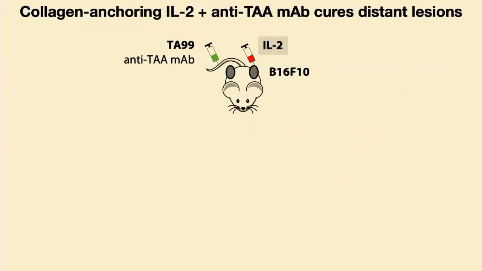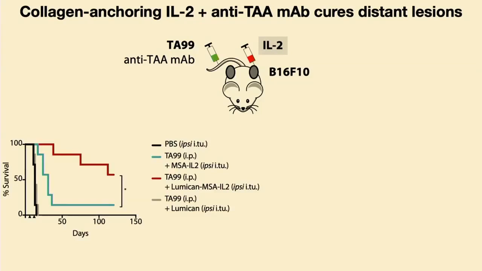Here's another example, again, from Noor's initial work. We did a 2-tumor model, with a contralateral and an ipsilateral tumor. You would inject IL-2 just into one of those two and either retain it or not. And then systemically, we added an anti-tumor antibody because those two work synergistically together, the antibody and the IL-2.